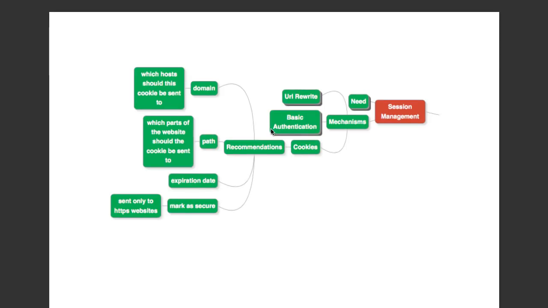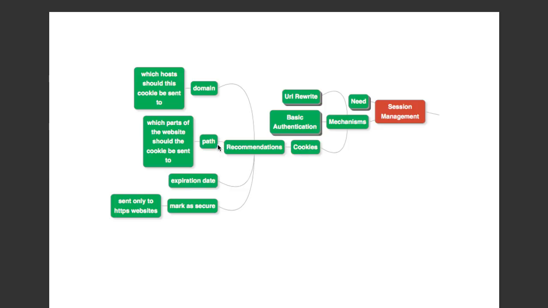The last one, which is frequently used, is cookies. You set a cookie in the browser and you use it to identify a specific session. When that cookie comes back from the user, you use it to identify that specific user. The thing is, cookies also can have problems. One of the most important things with cookies is to make sure that you are setting the domain on the cookie. Don't just set the value, but also set the domain. Say this is the URL to which this cookie has to be sent, so that this cookie will not be sent to other URLs.